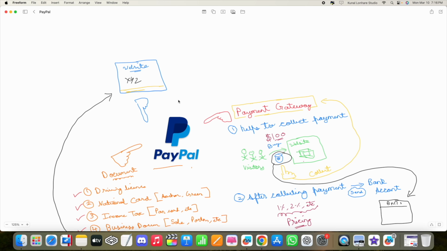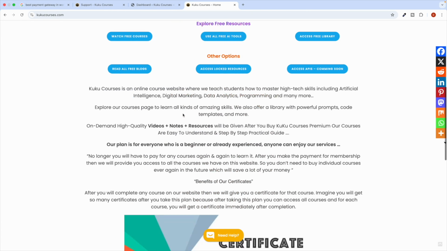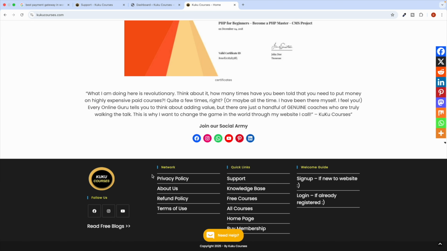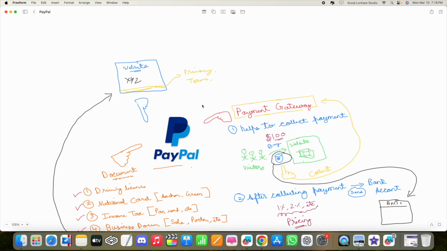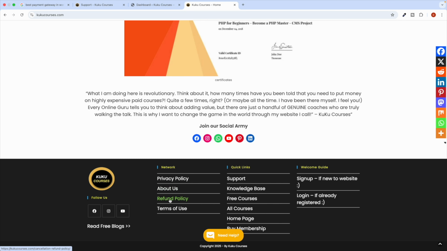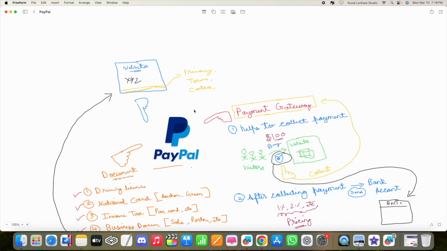So what are the pages you need? You need your privacy page, your terms and service page, your contact page, and the last one is your refund and cancellation page.